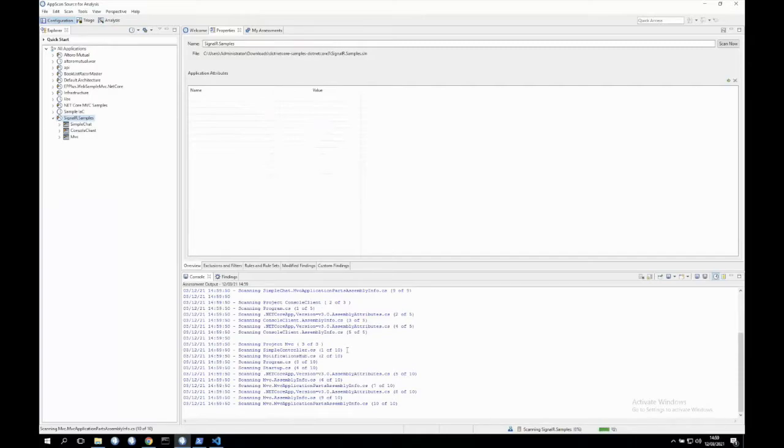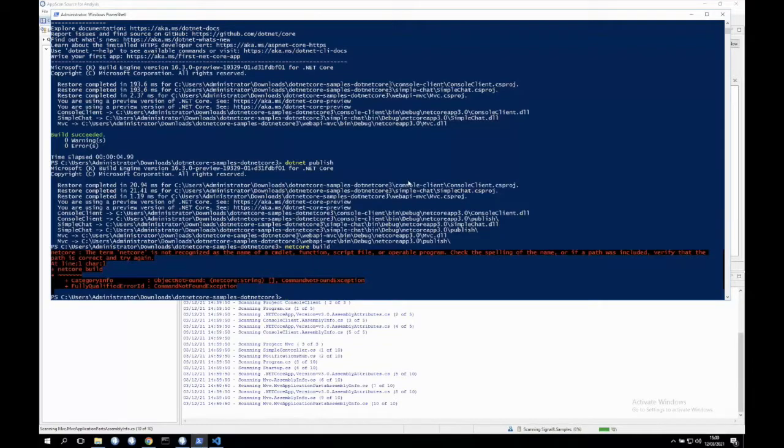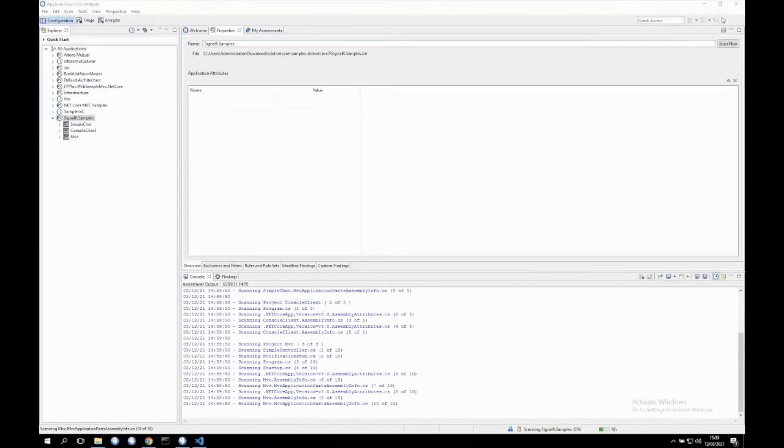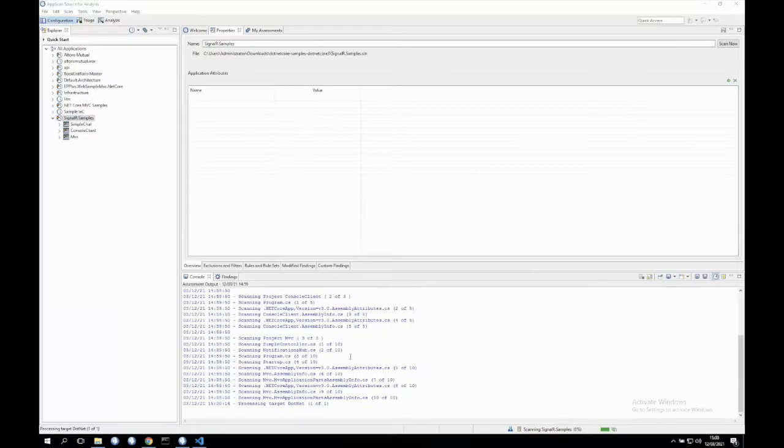Now, similarly, if I were to do this from the command line with my .NET Core, it should work, but we're gonna close this one for now and go back to AppScan and wait for the results to come through. Keep in mind, this is not a specifically vulnerable application. I just picked a random .NET Core application to showcase this. It's an open source one. Just wanted to show how it behaves in a real environment.